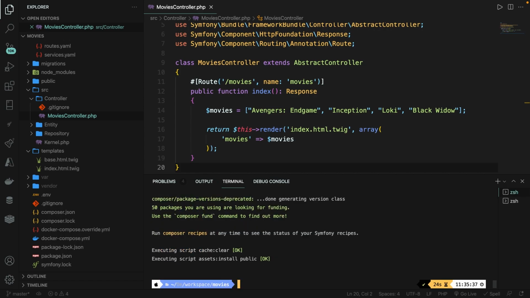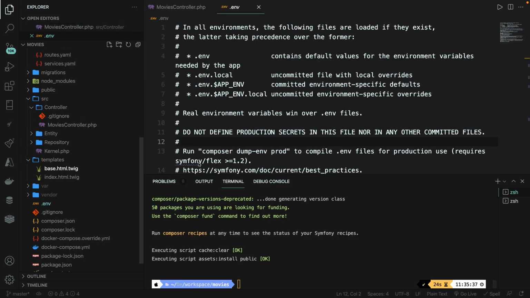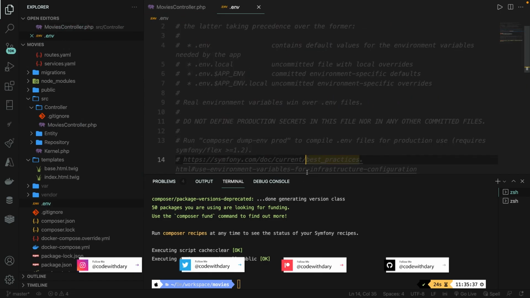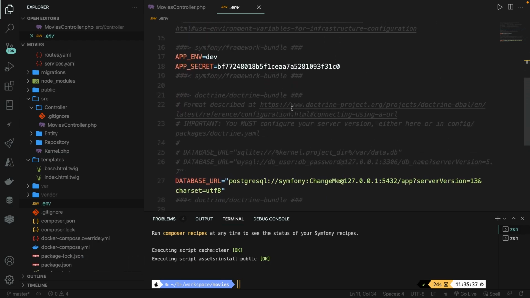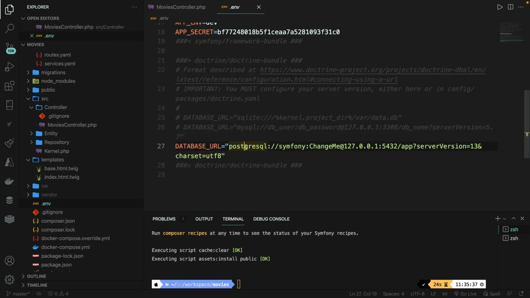Now the next step is to open our .env file in the root of our application. Now let me make my terminal a little bit smaller. In this file, you will find environment variables, and we don't have that many right now. We only have the APP_ENV, the APP_SECRET, and the DATABASE_URL, which is actually the one that we need. At the moment, it's telling us that it's using Postgres, but we don't want that. On the line above, you will find a command for MySQL. So let's copy it, and let's replace it with the URL that we have as our environment value.